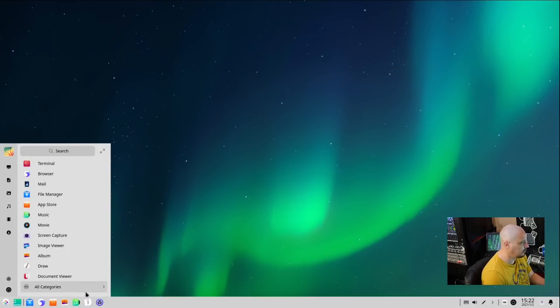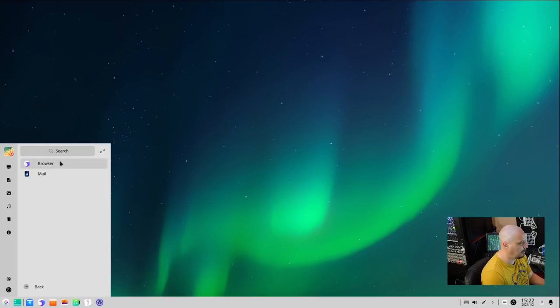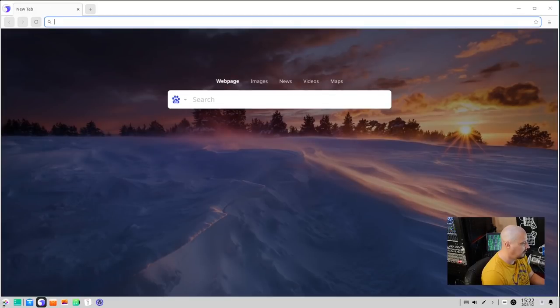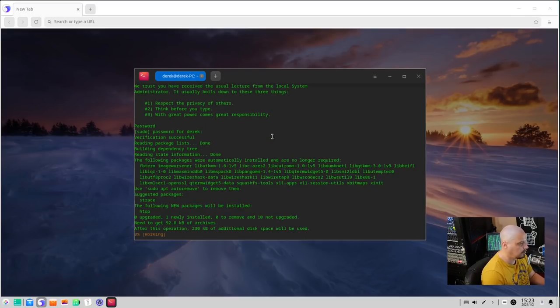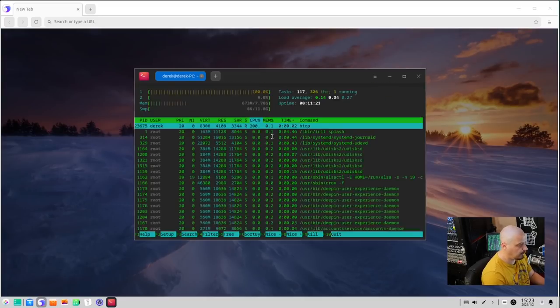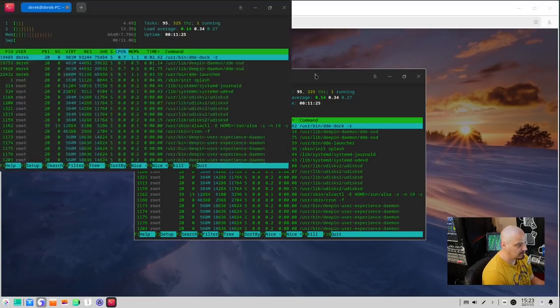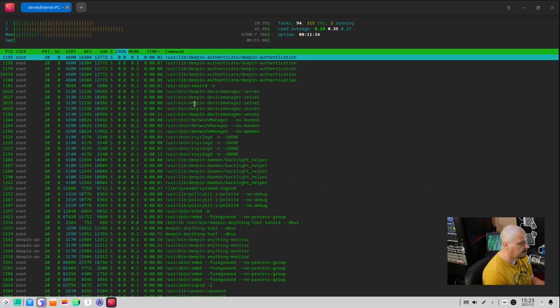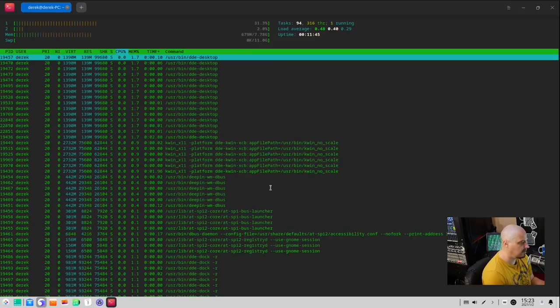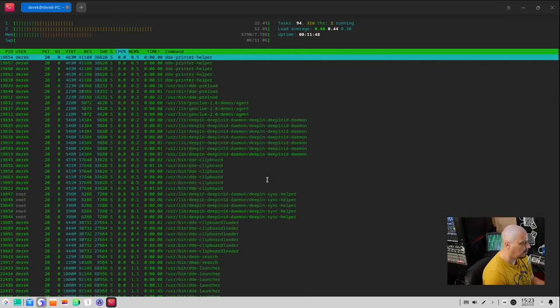One thing I could do to try to figure this out is go into internet. Let's open up the browser again. And now let me go back and open a terminal. Is htop installed? Let's look for the processes that are running. htop is not installed. Okay, let's do a sudo apt install htop, if I can type. Okay. Give our strong and complicated password. It is frustrating to not know what programs are actually running on the system. So let's go ahead and full screen this and see what browser is running right now. A lot of Deepin desktop environment stuff running. But I don't see.